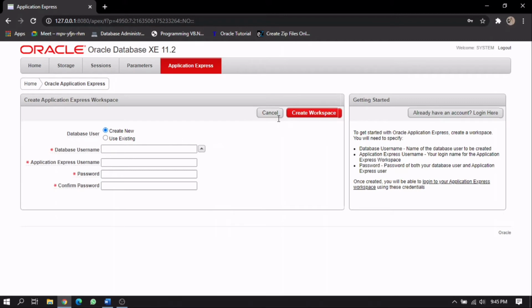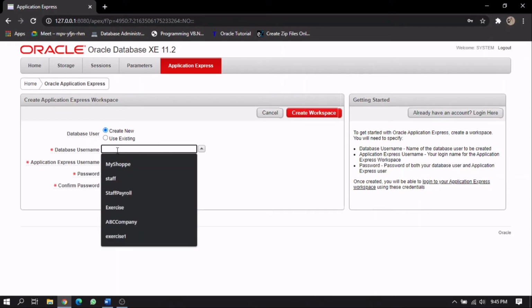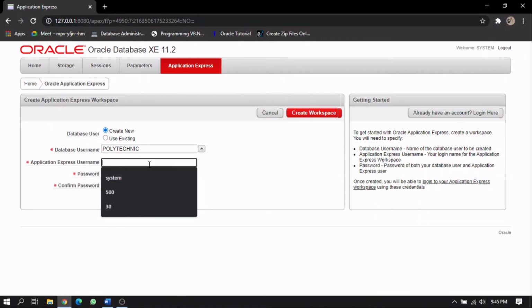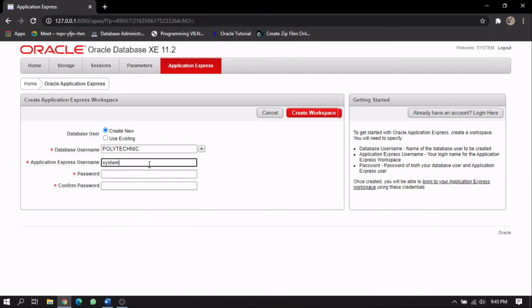Okay, here, since we are going to create a new database, we have to fill in the database username, the Application Express username, and password. You can just create any password for this as long as you remember it.